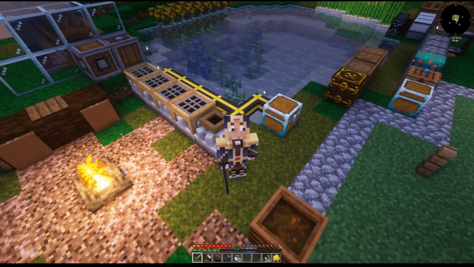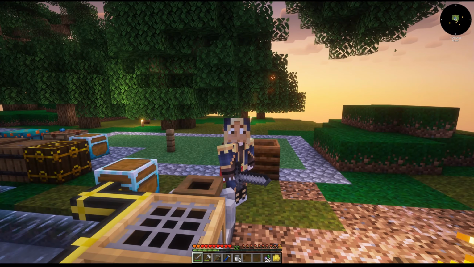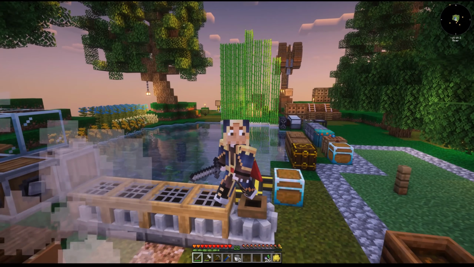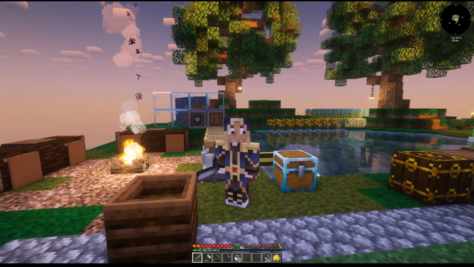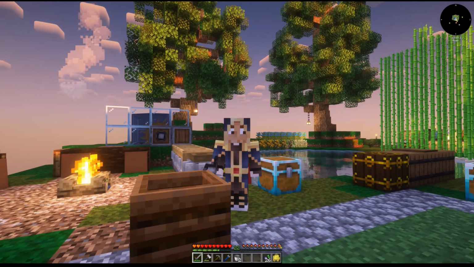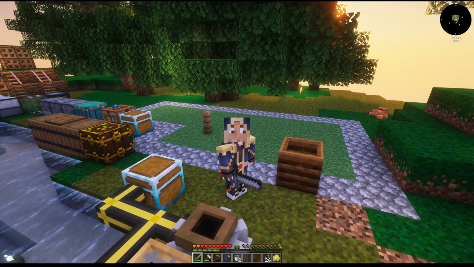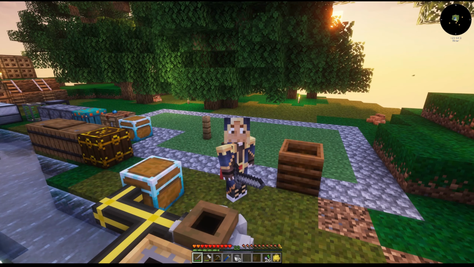FTB Skyblock. I have been doing some stuff with the world right here. I started on their standard edition island. It's got some nice scenery to it. I kicked in the shaders and kicked them up a bit too, because when I first started this, I did not have wavy trees, and I like wavy trees, so we now have wavy trees.